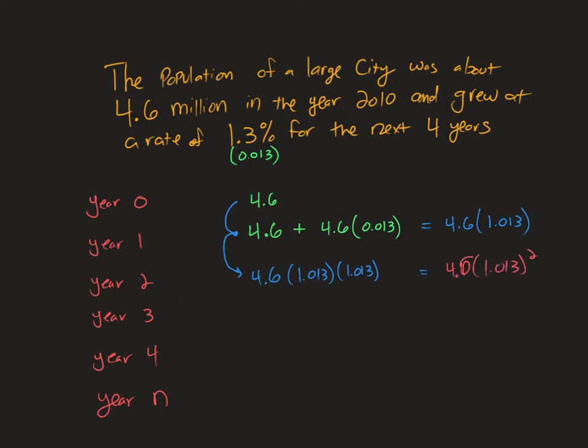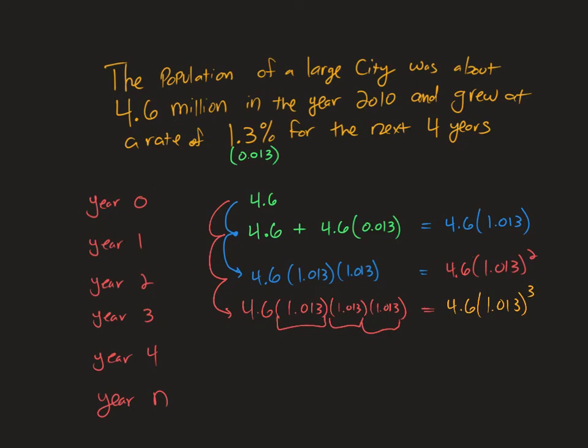So we're taking that initial value and multiplying it by 1.3% twice. Well, if we do it again, we multiply 4.6 times 1.3% once because it's 1 year, twice because it's 2 years, and then one more time. Sorry, I'm messing up the numbers. Once, twice, 3 times, which is why we have this term 3 times. So the number of years is how many times we multiply it.